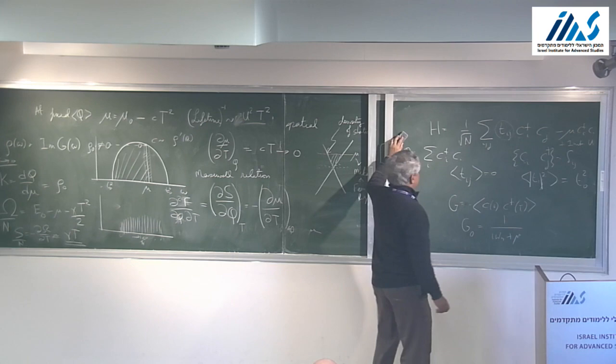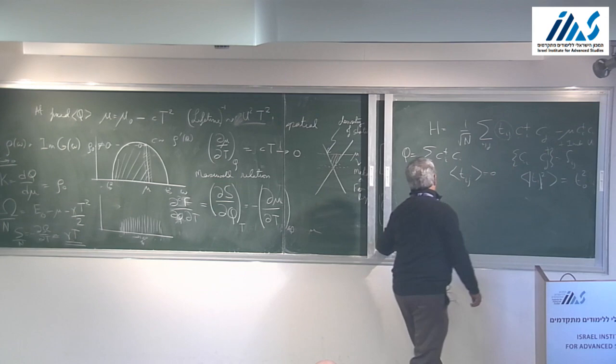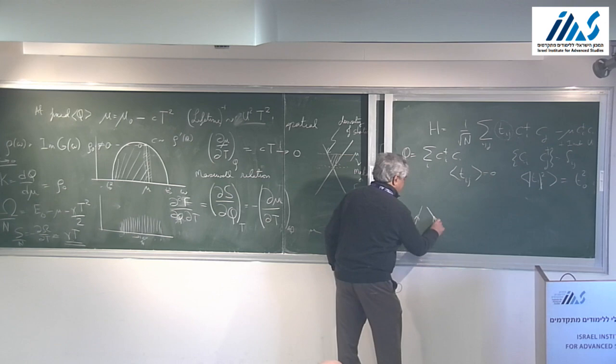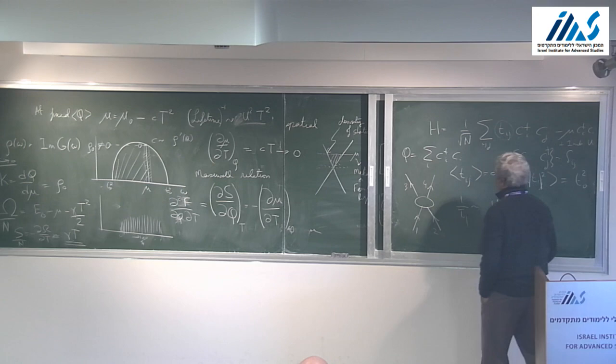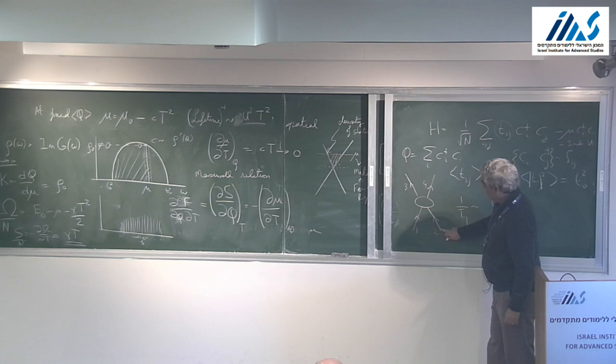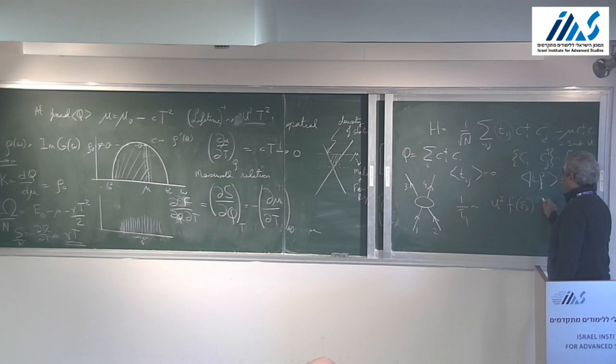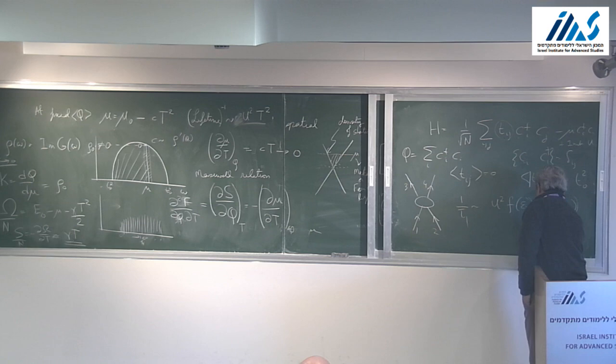The way you compute this, think of it as a scattering process. You have particles coming in and going out. This is particle 1, 2, 3, 4. And the lifetime of particle 1 basically goes as interaction squared and various matrix elements. But the important thing now is that this state has to be full and these two have to be empty. So we have f of E2, the Fermi function, that has to be full, 1 minus f of E3, and 1 minus f of E4, and then an energy conservation function, delta of E1 plus E2 minus E3 minus E4.